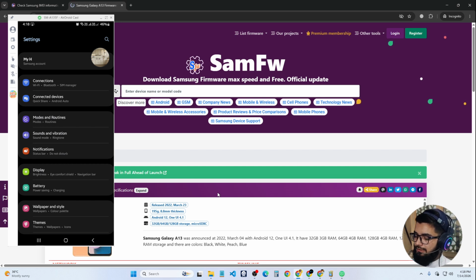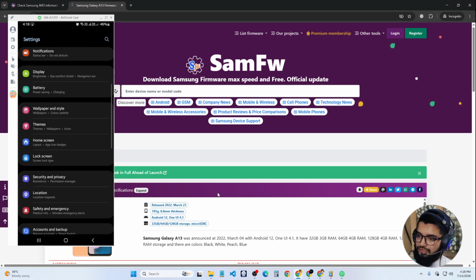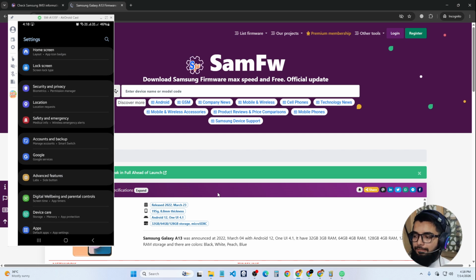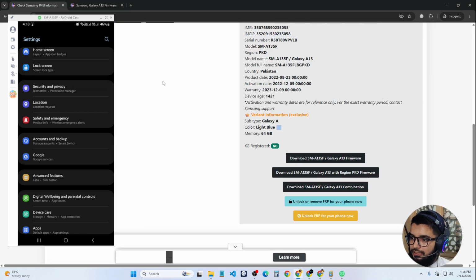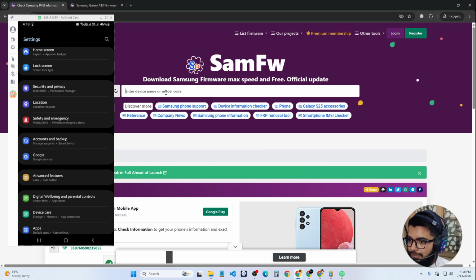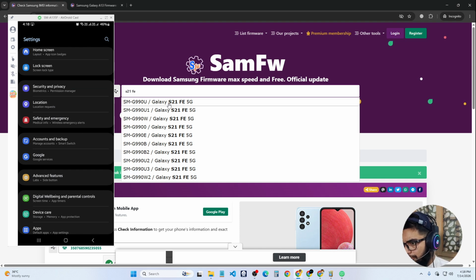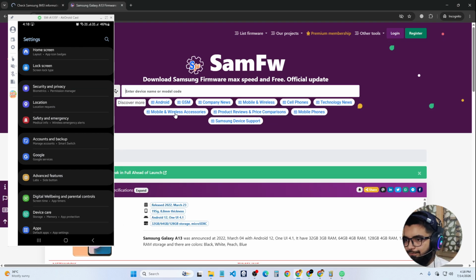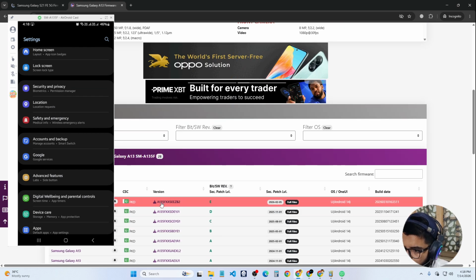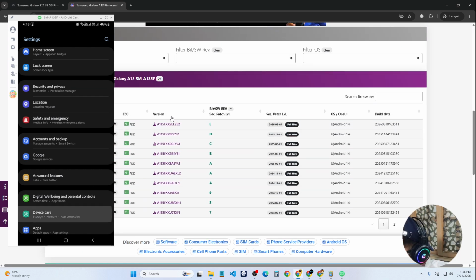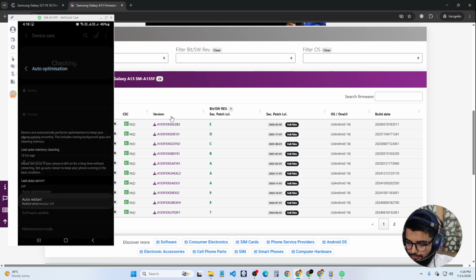This is the same guideline you can follow for your own smartphone, because currently I have no Samsung S21 FE, so you can check your IMEI or Samsung Galaxy S21 FE, and you can easily find your smartphone.